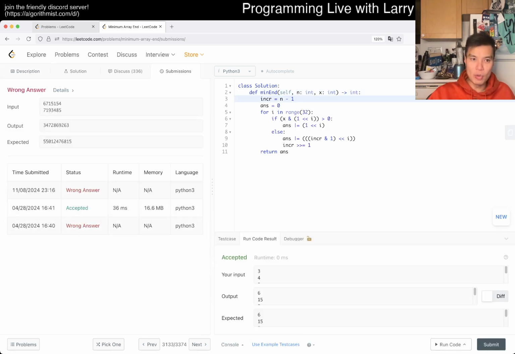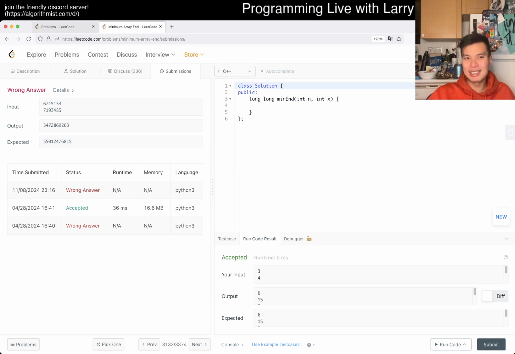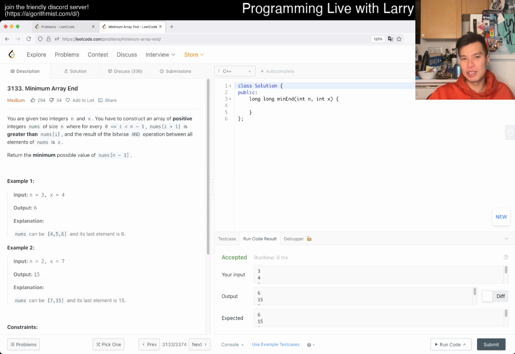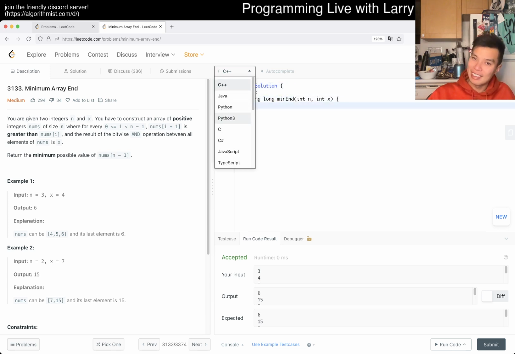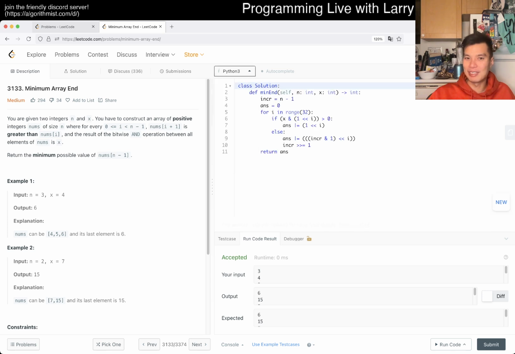So what's the complexity? Oh, is it because... yeah, okay. I was actually thinking about this. I was wondering if this would be enough, but it is more than 32 bits, that's why. I was just being lazy. I was like, maybe there's a chance, but then I was just talking about the bitwise things and I forgot about it. This is the one time where Python is a little bit tricky, because in another language it'll tell you that this is a long, so you have to handle it. But in Python, it's just easy to not do it. If you don't want to think about it, 64 is fine.